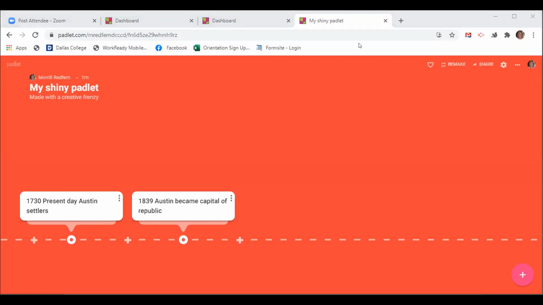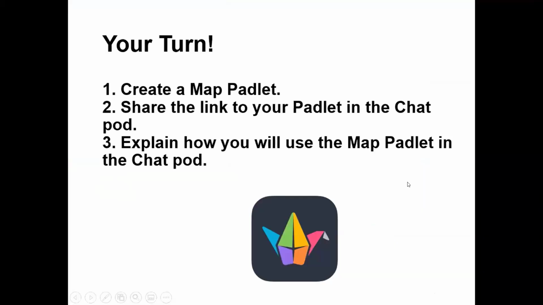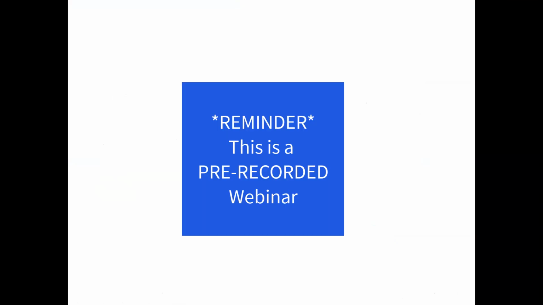Thank you all for sharing all that great information. Okay. Usually at this point, it would be your turn, but I know that we have run out of time. So does anybody have any questions about Padlet or this part 2 of Padlet? Any final thoughts? This was really cool. This was more than what I originally thought the first time I was introduced to it. So I enjoyed this. Thank you. Good presentation. Thank you, Mr. C. That was Mr. C.